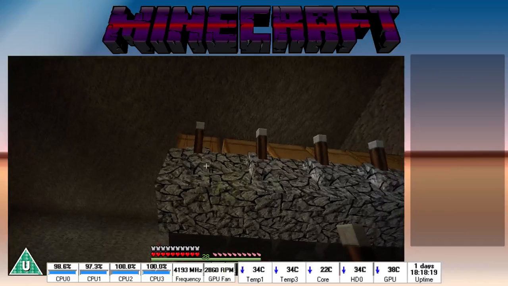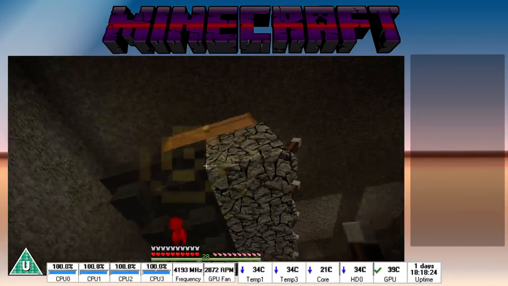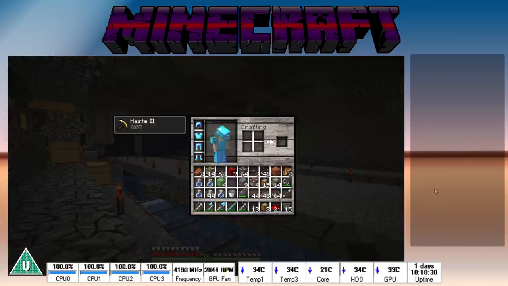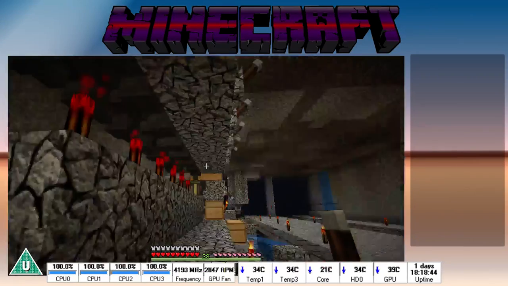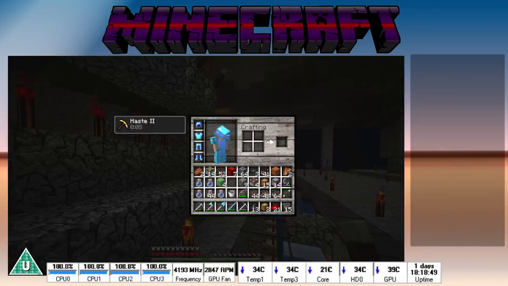So what happens is these levers power the block that they're connected to, which then powers the hopper, and the hopper then turns off. So when the hopper is then off, it refuses to feed or grab items. So what's next in this tutorial?